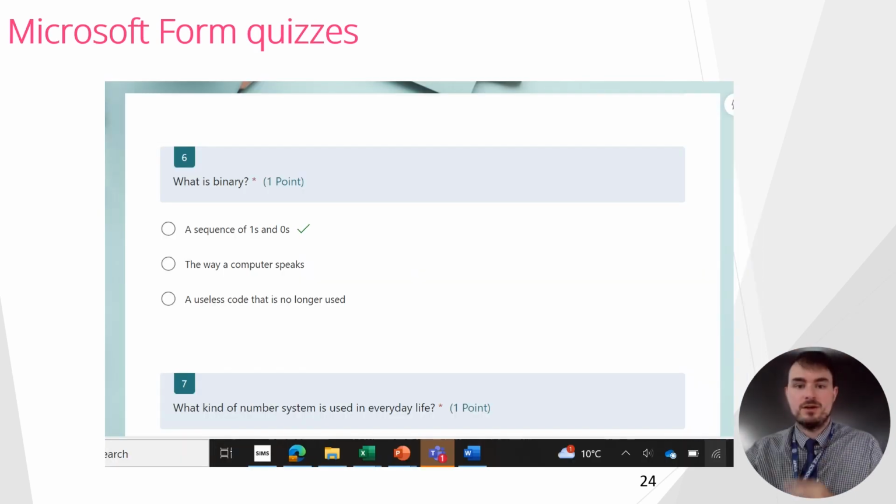Another great tool we have at our disposal since the digital transformation is Microsoft Forms quizzes. Obviously, we all became experts at Google quizzes. So again, if you use Microsoft Forms, you can create a quiz, use multiple choice and other types of questions, and they're quite easy to set up and distribute on Teams as a way of assessing students' progress. On the next slide, I'll show you a short video of how you can set these quizzes up and distribute them to students.